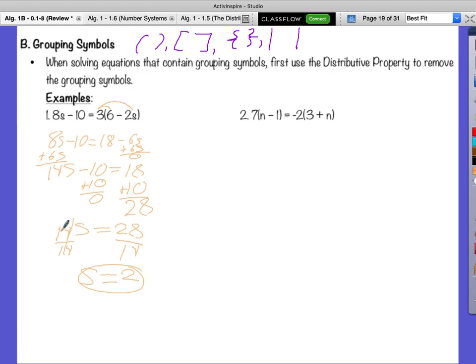So we call this distributing. And then from there, we solve like we did up here, where we first have to get all the variables together, and then I get all the numbers together. Yeah, but here's the thing. Before, we could just combine them, but now they're on different sides of the equal sign. So we have to move one across the other. We would rather move 2n, negative 2n, rather than move 7 and negative 2, because we like adding, not subtracting usually.